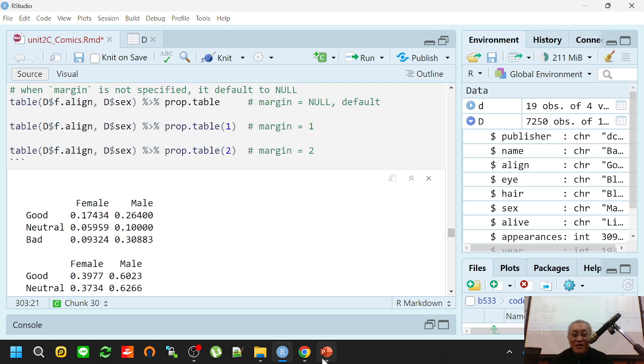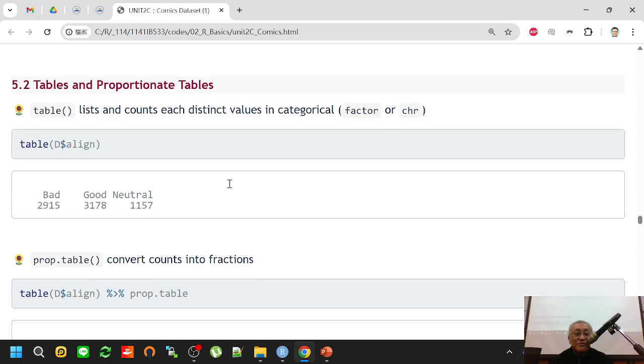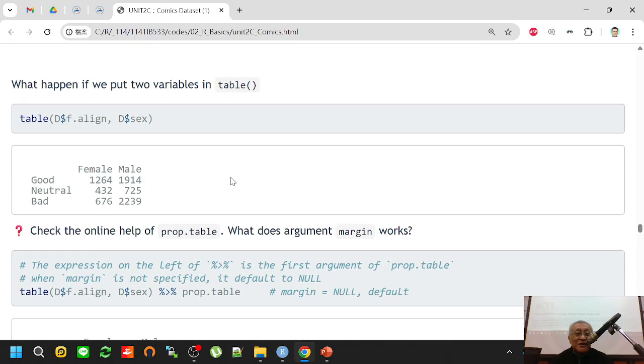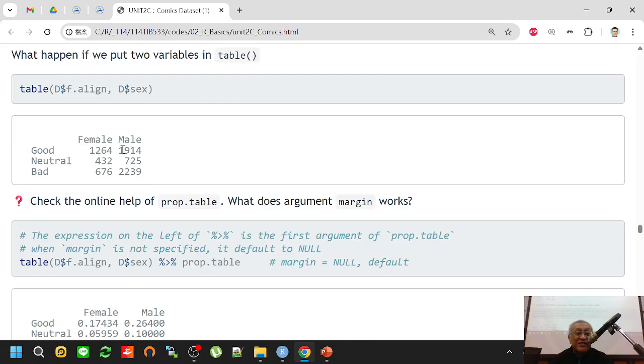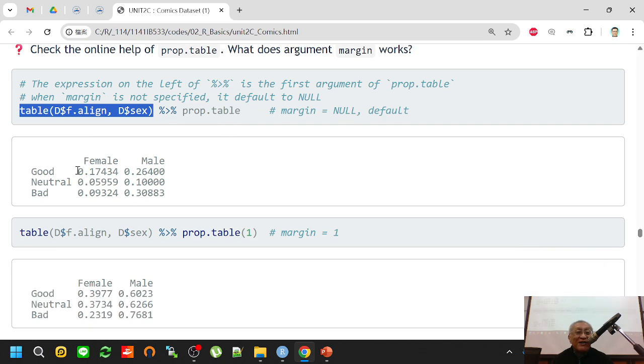Now I want to translate these counts into ratio. To do that, we can pipe the output of table into proportional table.